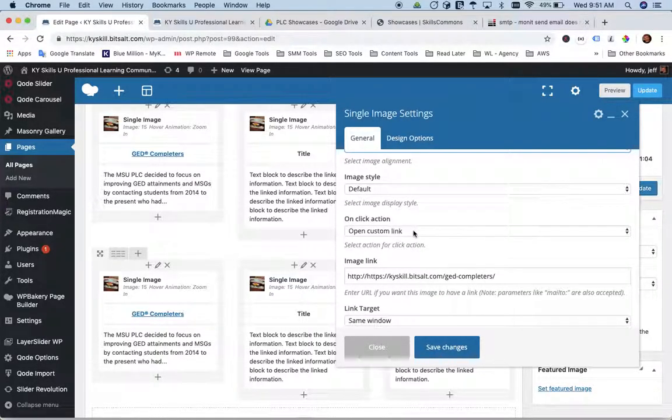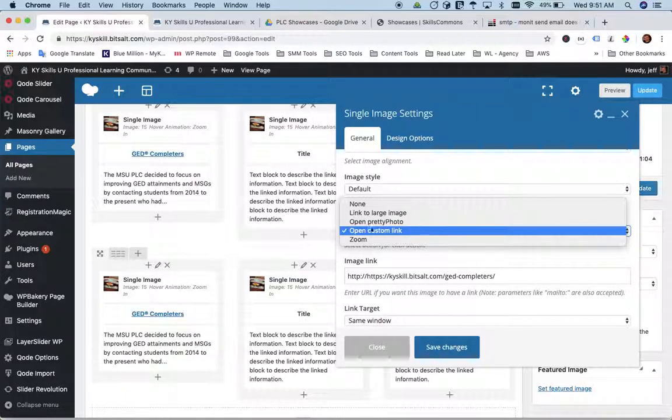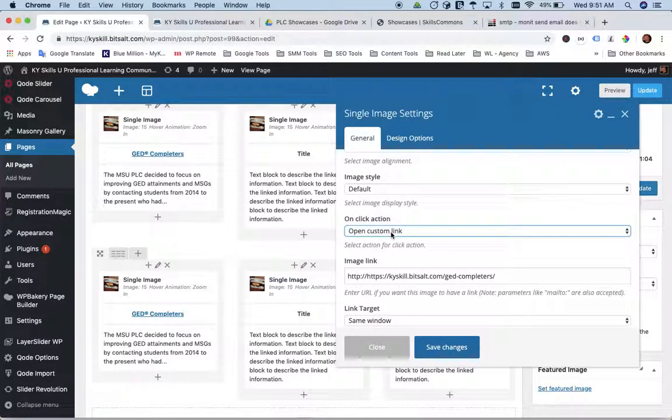Okay, on click action, we want to open a custom link. Choose that selection. Now, here's where we have to have a page set up already. Oops, I'll need to change those links in the template. We'll want the URL for the page this will link to, so we can drop it in here.